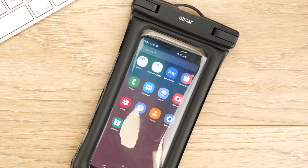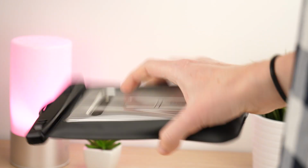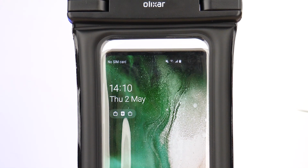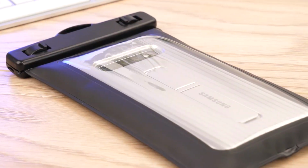Definitely a great addition to any trip, this is sure to keep your phone dry and clean no matter where you go. The lightweight design makes it highly portable, perfect for any bag and any trip. I love the universal compatibility, you can use it with most smartphones. So whether you want to keep your phone dry in water or your friend's phone clean on a dirt track, this is a brilliant option.